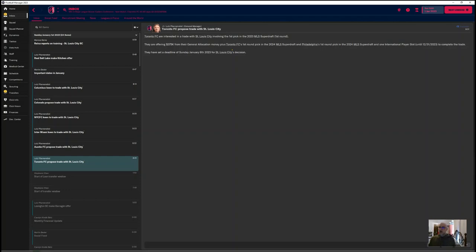Not only that, but they offer allocation money, international player slots. I mean, they're offering me 2 first-round picks next year, an international player slot, and almost $400,000 allocation money. So that is just crazy.